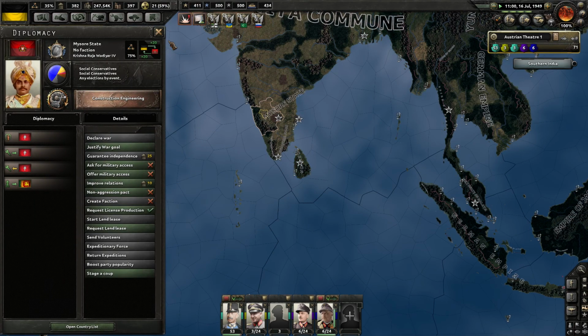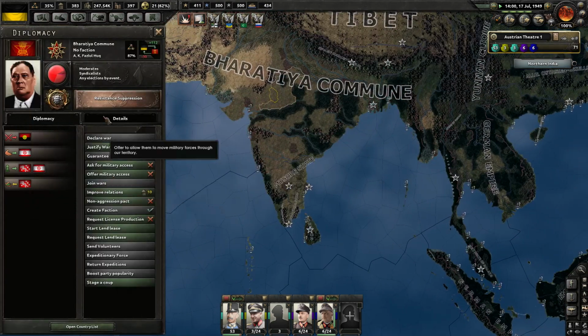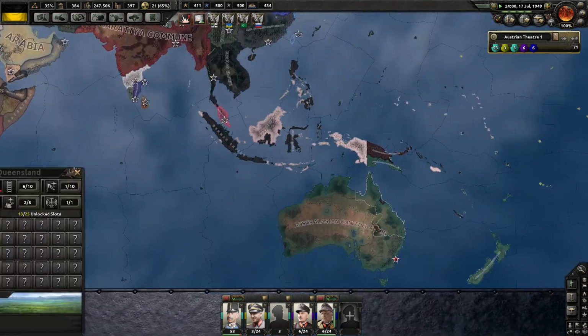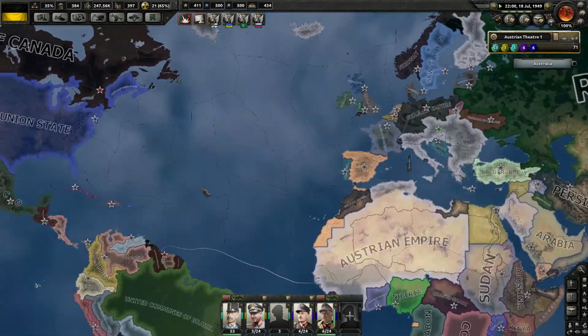We can also look at invading potential Indian states and such, like these southern Indian areas. These guys are not part of a faction either, so we could look at doing that. How many... Okay, we've got up to 12 divisions over here in Australia to deal with.